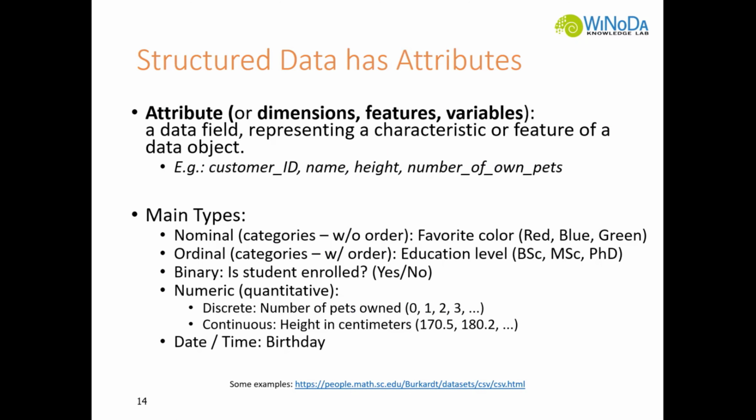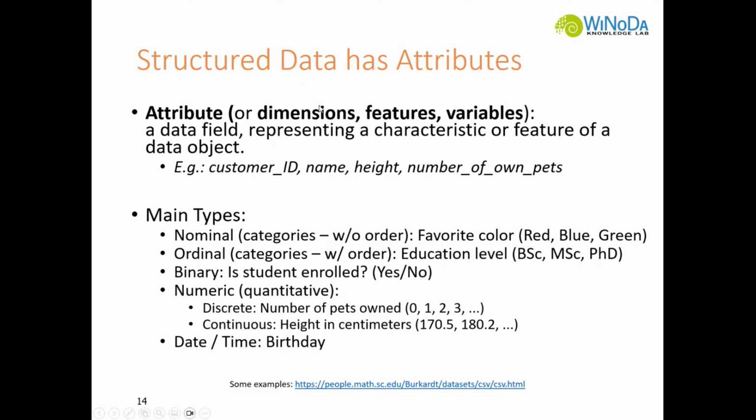attributes, which makes sense. If you think of tables in which the data comes in, then we usually have columns. And these columns usually have column names. So it could be customer name, customer ID, a name, a height, we heard that, a number of pets a person owns, if we're interested in that. And this is what the attributes are of a particular data point.